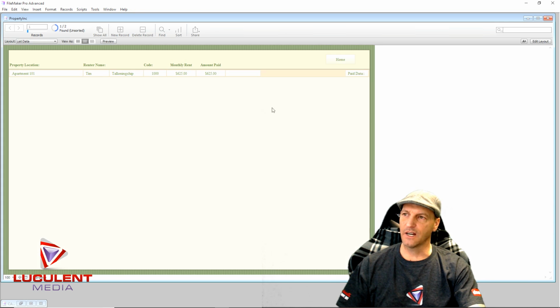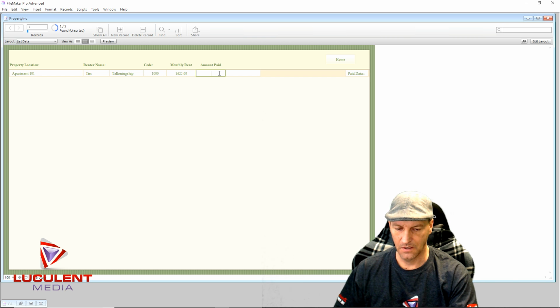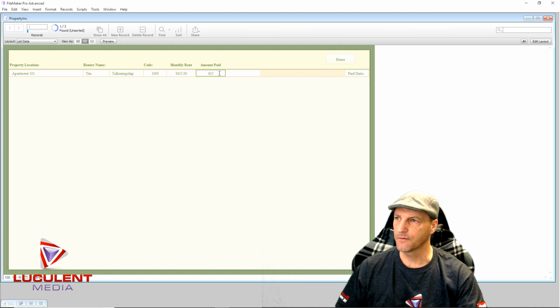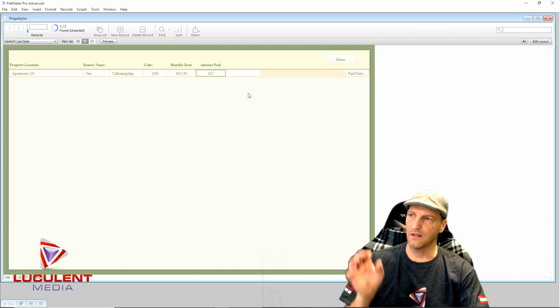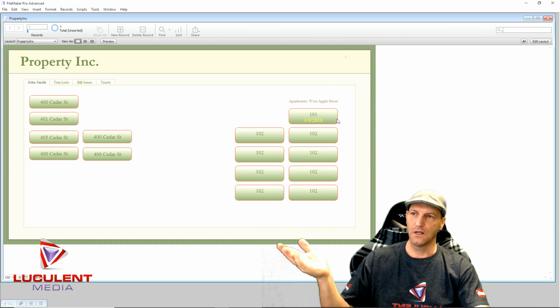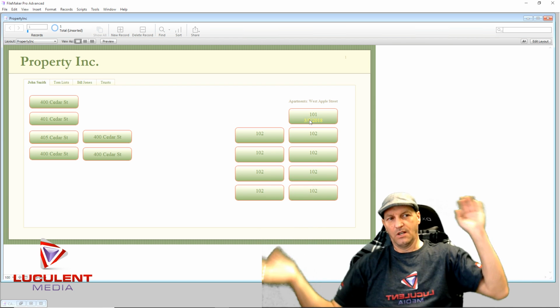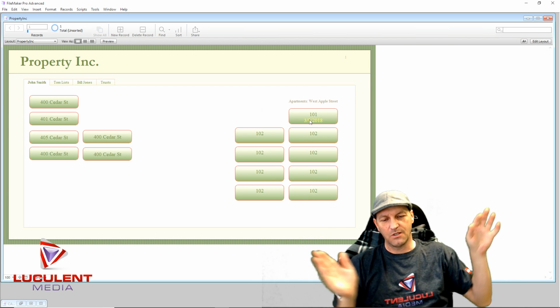So now if we exit the layout and we come over here, we can type in 625, and once we click off of it, it should fill in the date. So it's going to fill in the date. Let's clear out the field, and if we go home, our date is filled again, so we're good to go. So ta-da, we actually did it. Showed you guys how to do that.